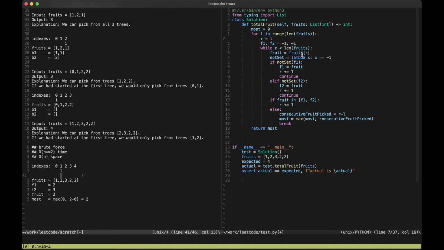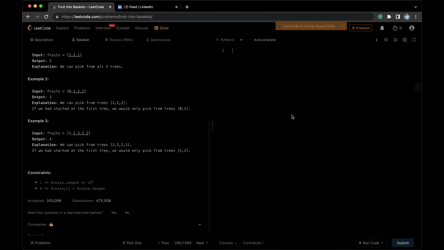Okay, now R is equal to len of fruit, so we break out of... Oh man. Uh-oh. All right, so our approach is getting a little too complex. That's okay.